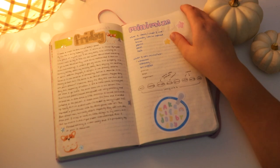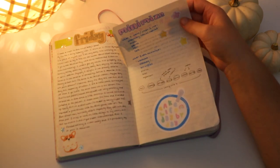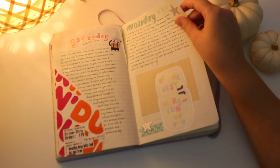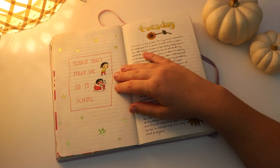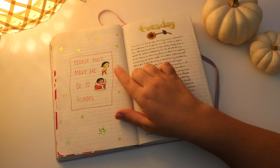Friday, minimize. I was trying to minimize my stuff. I don't know why this page is tearing off. Saturday, went to Dunkin', I guess. Monday, please don't make me go to school. That is how I feel. Those stickers depict how I feel.